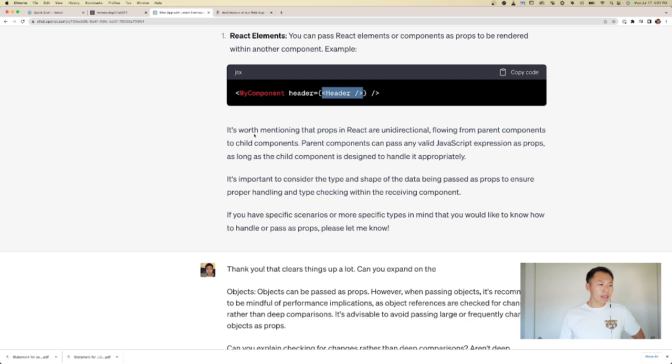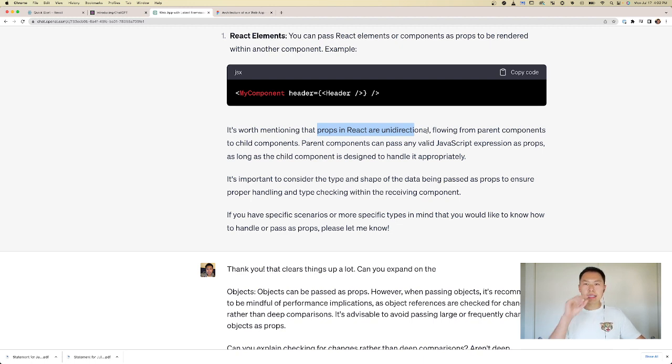All right, here's the most important part. It says it's worth mentioning that props in React are unidirectional, flowing from the parent to the child component. So it only goes from the parent to the child and not backwards. Parent components can pass any valid JavaScript expressions as props.